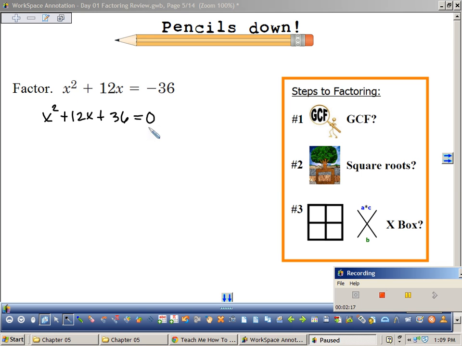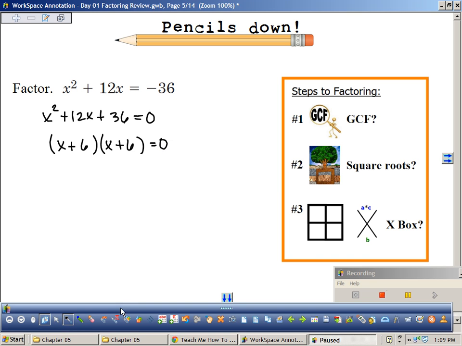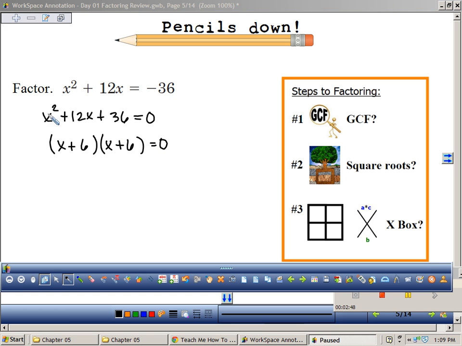Okay, so for most of you, you should already see that this is a perfect square trinomial. Okay? You've got a square here and a square here. Adding them together and squaring them. Actually, let me write it like this. And I'll show you my whole rainbows and checks. X times x is x squared, right? And 6 times 6 is 36. See how I got that? Let's check it.